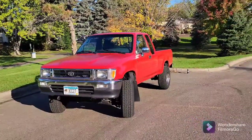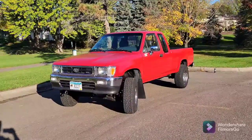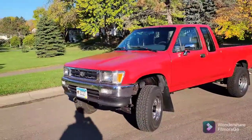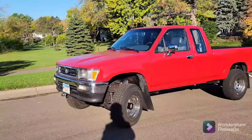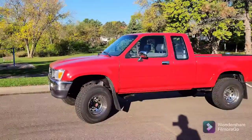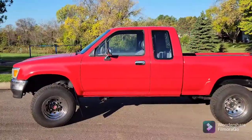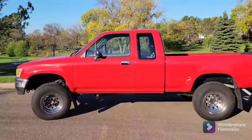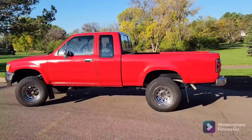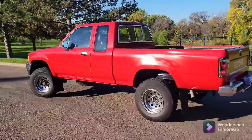Hi, my name is Nick. I'm here to give you a walk-around of my 1993 Toyota pickup. I acquired this pickup about a year ago. I've put on about 10,000 miles. I did some mechanical upgrades, or should I say maintenance. The truck ran flawlessly since the day I bought it, and it did not look like this though.